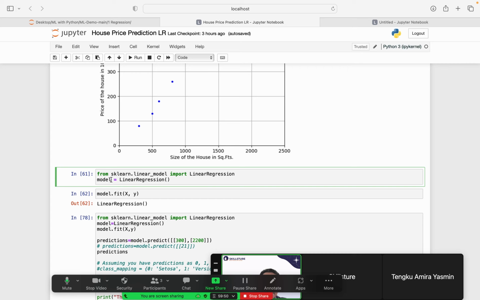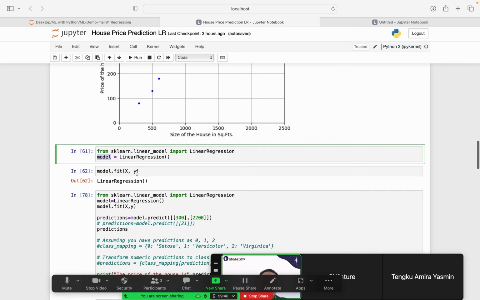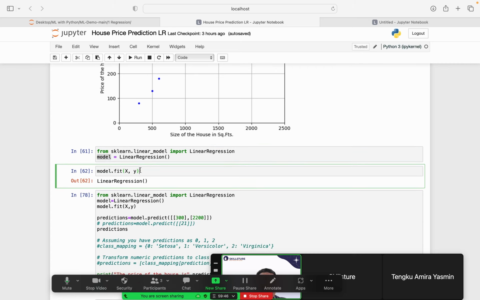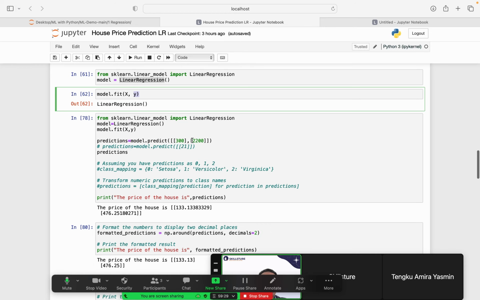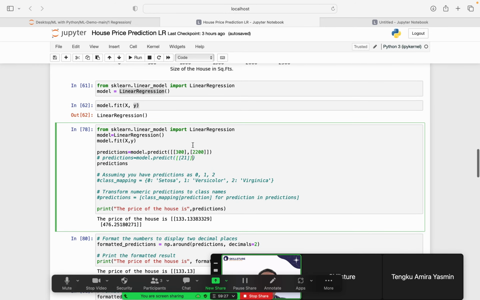Next time I'll just type model and train it. I feed this linear regression with my input and output, which is the size of the house and the price of the house.